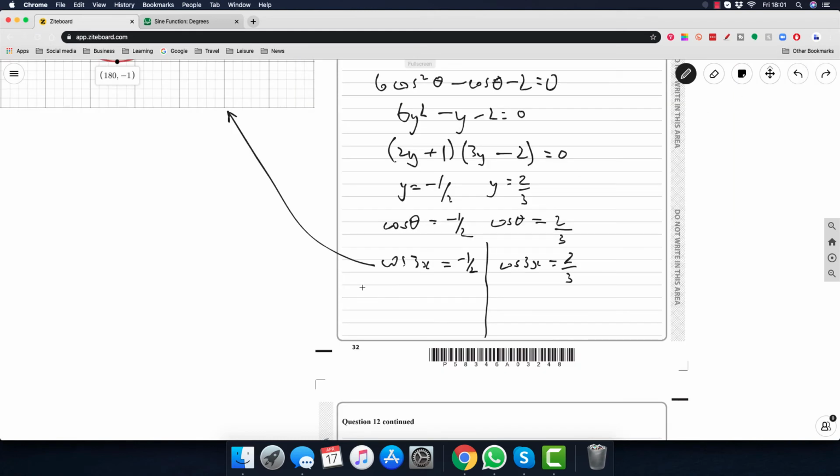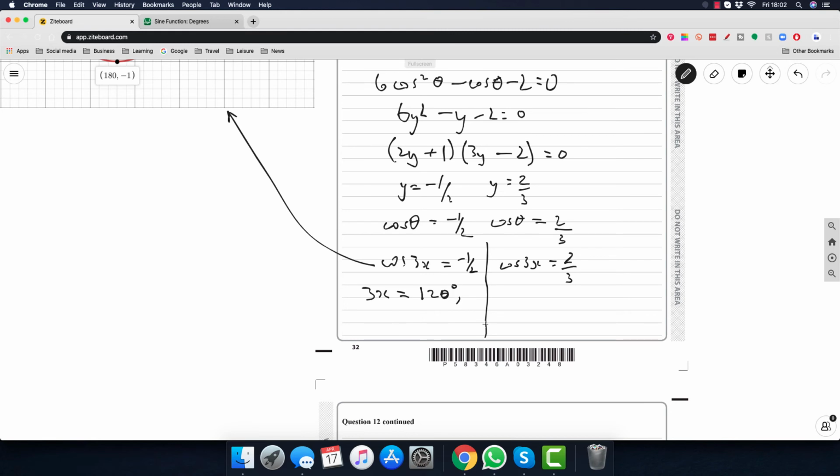So in terms of calculating this, the first thing that we're going to do is the inverse cosine of minus a half. So if you grab your calculator, do the inverse cos of minus a half, and make sure your calculator's in degrees rather than radians. This question is in degrees. So you should have got 120 degrees there. Now the trick here, and this is an important step, is that you don't want to divide this by 3 straight away. You've got to understand the concept that there's an infinite number of solutions and your calculator is only giving you one of them. The calculator is saying the inverse cos of minus a half is 120, but there's an infinite number of answers.